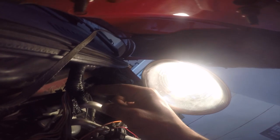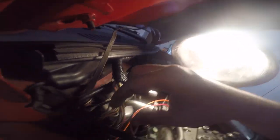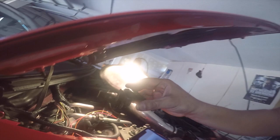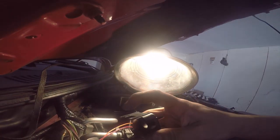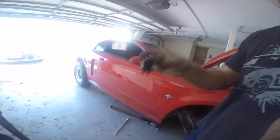I did have to cut this open a little bit to make some more wiggle room. And if you guys are wondering how to take off this cover, right here, it sits like this. You gotta unclip it from all 4 sides. All I did was use a screwdriver and pry one side at a time and lift it up carefully. So that's pretty easy to get up.